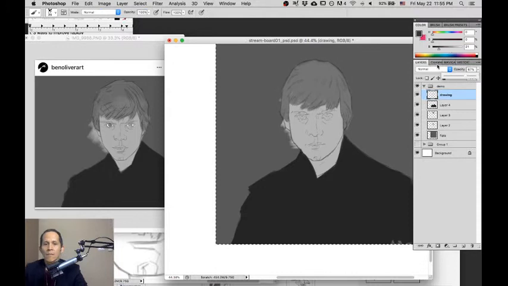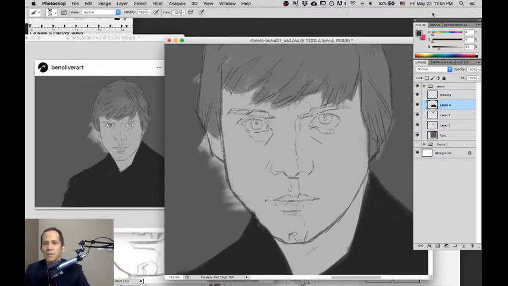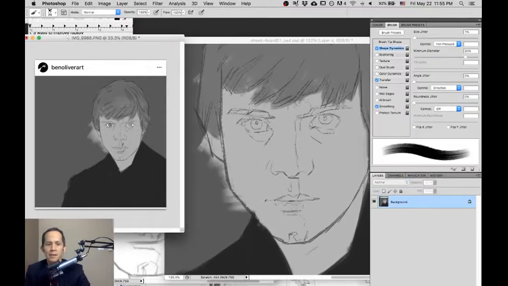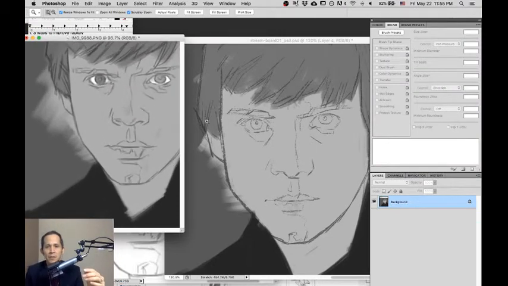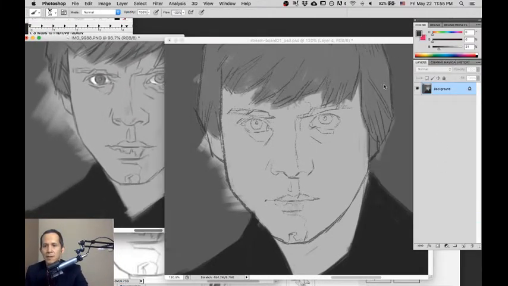Okay, so a little bit closer to his value structure, and then he pops in the brightest bright. What he's doing here, I just know from experience. He's putting in the brightest bright and the darkest dark at the beginning.